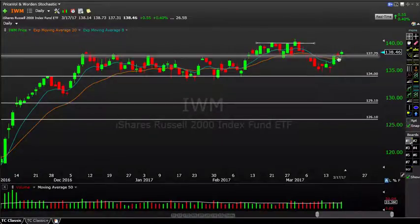This was prior resistance. I wouldn't be surprised to see some hesitation here, maybe a pullback here, maybe a knee-jerk higher low to get put in, and then a fake out and move higher. Again, just ideas. You're certainly going to have to do the execution on your own, but the big level is 138. The more we stay above that, the more constructive I become on the small caps. Fall back below it, and certainly more neutral, so long as we're in this range again.